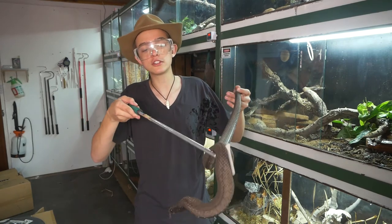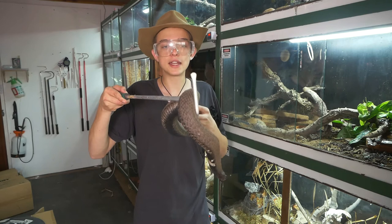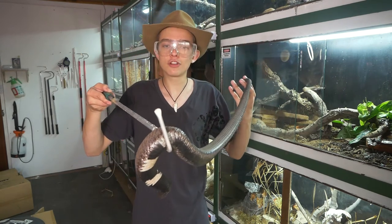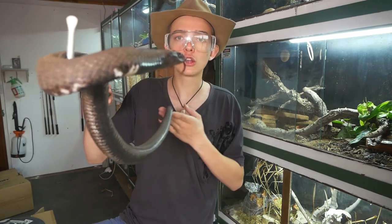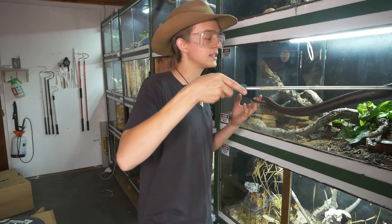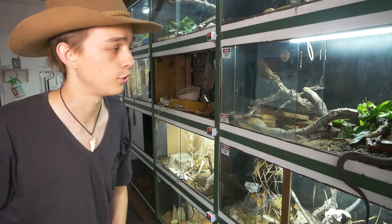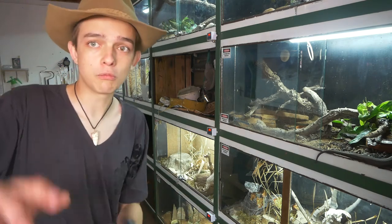If you have an extremely warm reptile room, some things you can do: obviously, use a different room that's cooler if possible. Otherwise, close up windows and shade them with curtains, try adding humidity, and improve airflow. If that doesn't work, you might need an air conditioner — but start by closing windows and insulating as much as you can, because an insulated room is far better than relying on an AC, since you're using the natural world around you and avoiding high electricity costs.